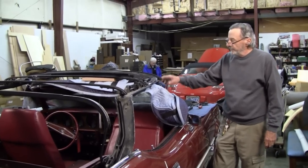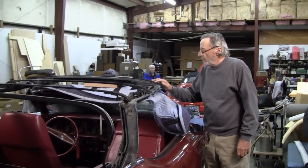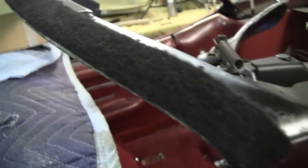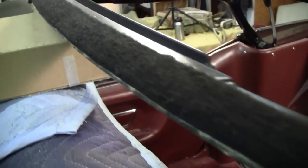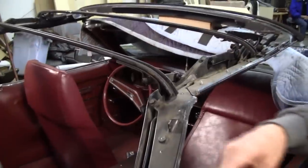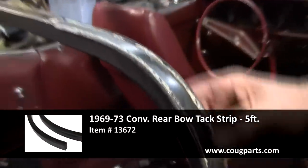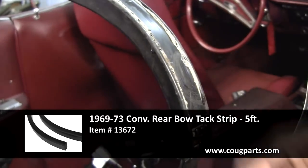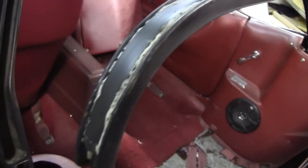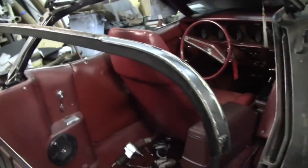Okay, now that we've got our frame prepped, everything's all together, we put the new felt on the front, we've oiled all our joints, greased them a little bit, checked to make sure that they all move freely. We were lucky here, we only had to replace the left and right corners on the rear bow, and the rest of it's all good.